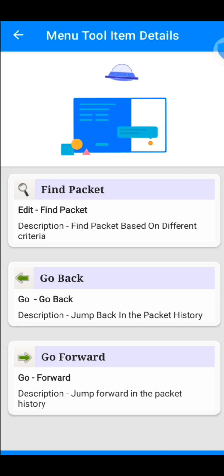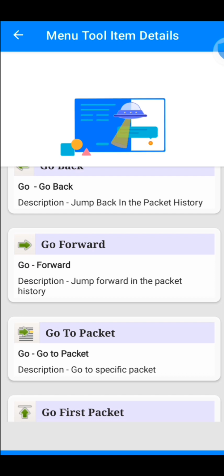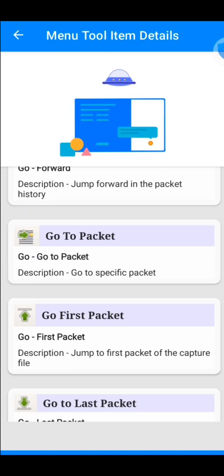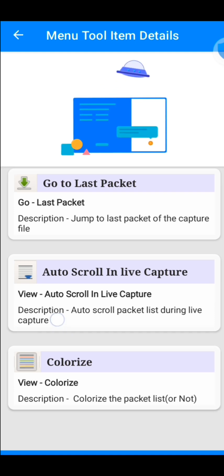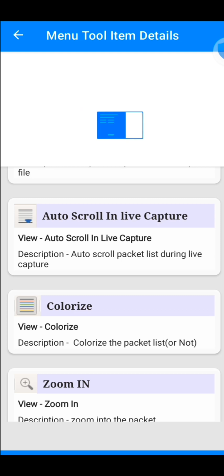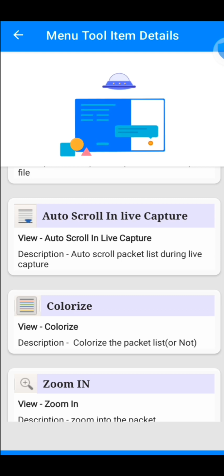You can even jump back and go forward, out of the many packets in your capture. Auto scroll in live capture. You can click on auto scroll for live capture. It will list the packets and move alongside your capture.